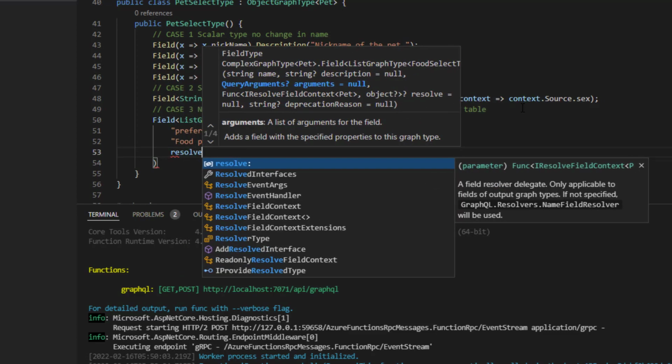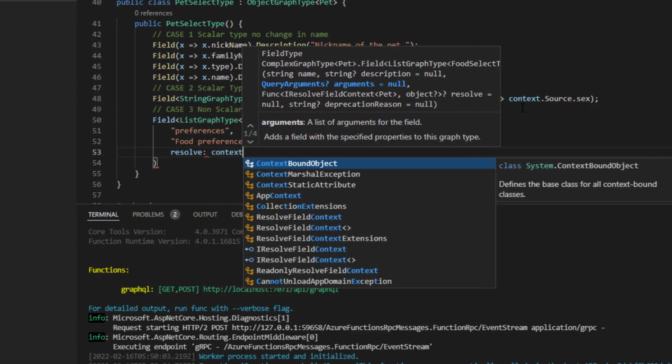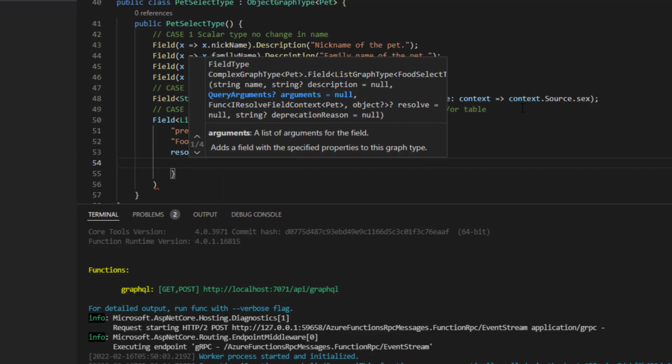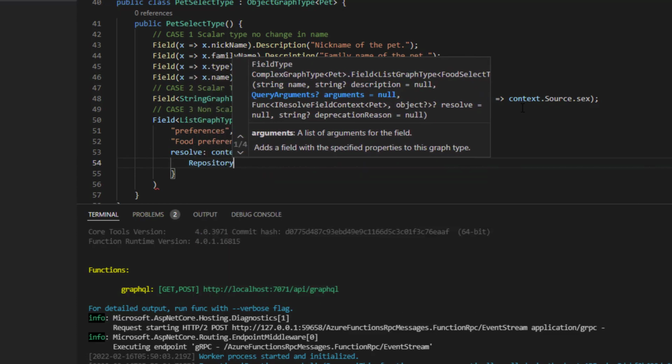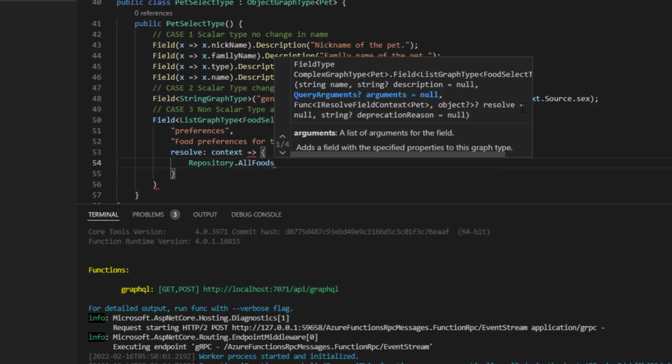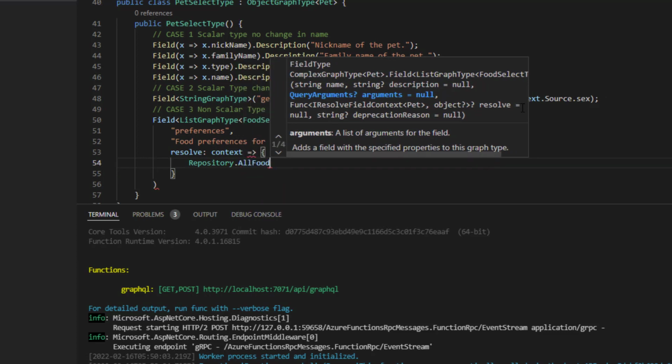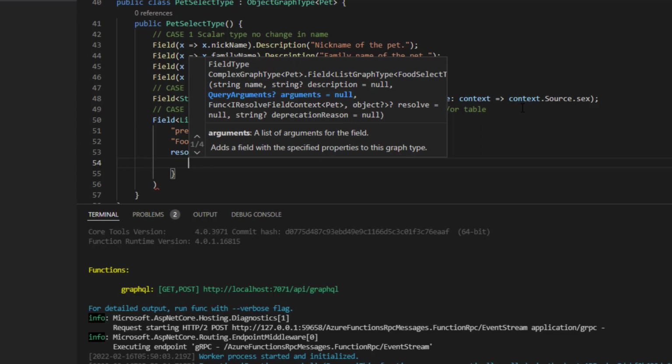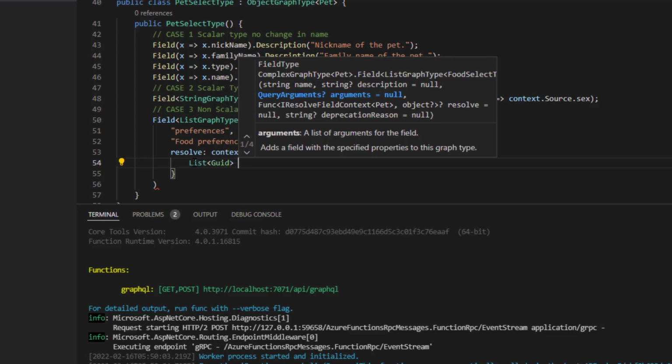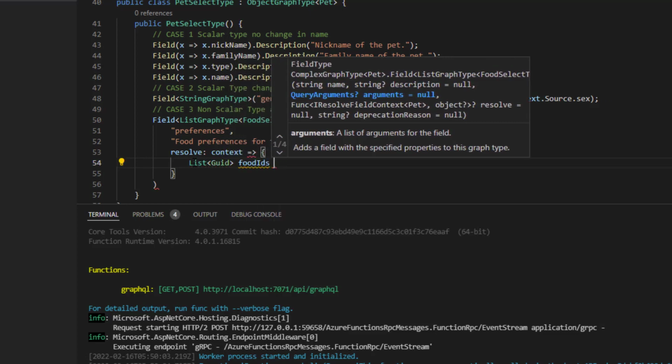And then lastly, how do we resolve it? On the context, we've got the pet's ID. So we're going to go repository.allFoods. And actually, no, we're not going to do repository.allFoods. We're going to get their preferences first. So we can go list of GUID and call that food IDs.